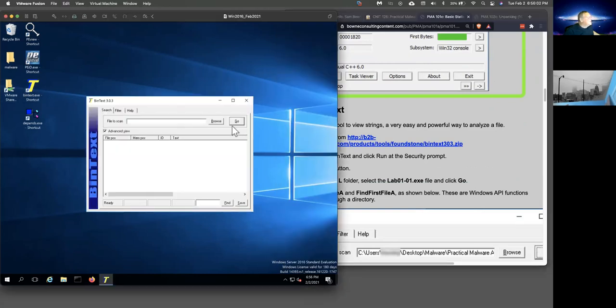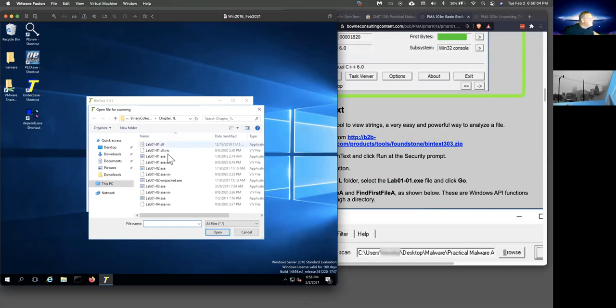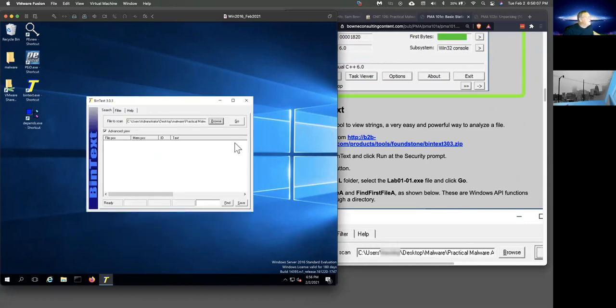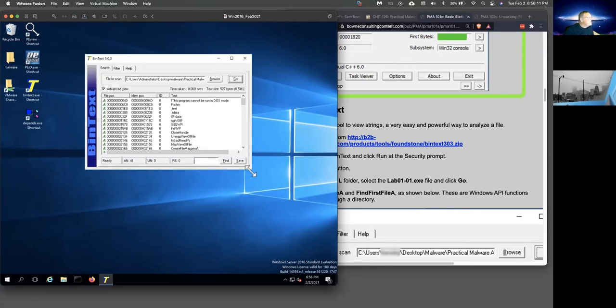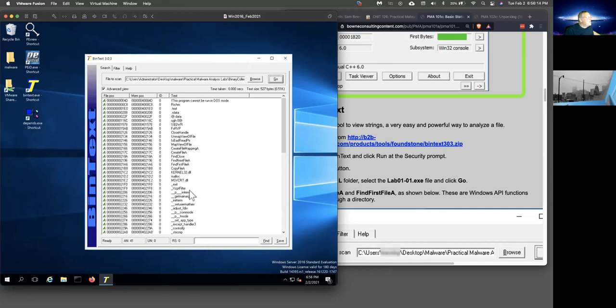This tool reads through any file and just lets you see all the strings in that file. So you choose a file and go, and you just see all the sequences of characters that spell out a readable thing in either ASCII or Unicode, Microsoft Unicode, that is. So here is, this program cannot be run in DOS mode. And here's the name of sections like text and R data. Here's those API calls again, close handle, unmap view of file and all that. The names of libraries. Here's those low level function calls starting with underscores.